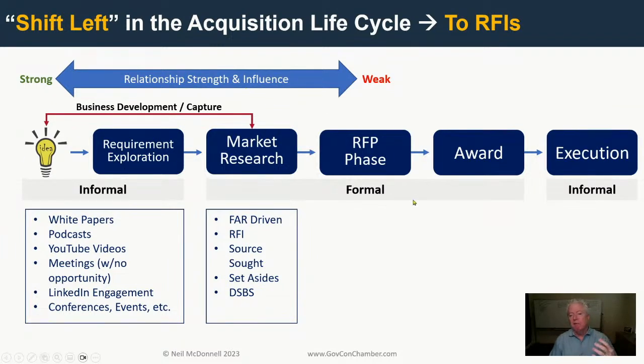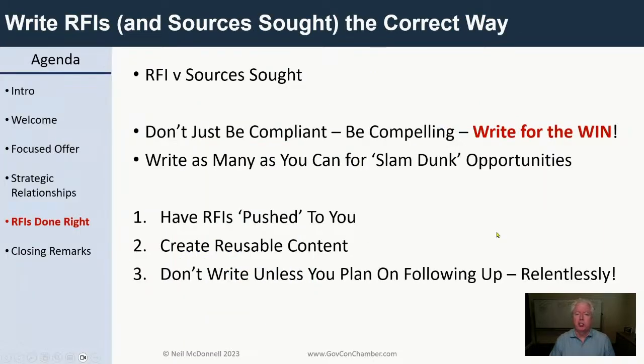And then it moves into the formal phase. And this is what I want to talk to you about today. The formal phase has market research and then the acquisition for the RFP dropping. And the RFIs and sources sought drop during market research. This is when the government in the formal stage is the most open to hearing from you and hearing what you want to talk to them about. The way you want to shape the technical requirements or the way you want to shape the acquisition approach. And so let me talk to you about RFIs and sources sought, right?